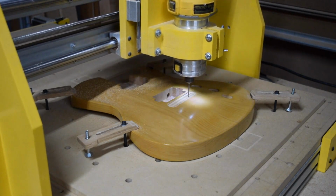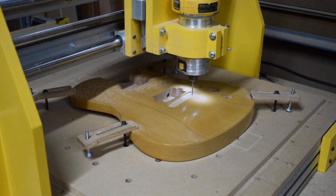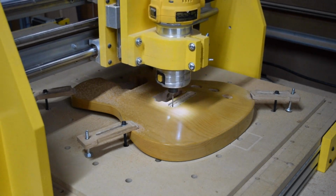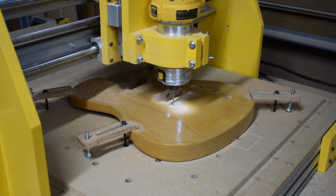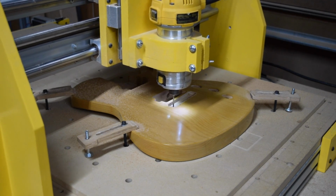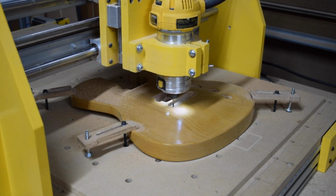And what you see being cut now is the pocket that the bridge will sit down in. And this will be done in several passes. And once it's finished, the router will then begin boring the holes for the bridge posts. And then when that's finished, the router will move further back and start cutting the holes for the string through ferrules in the top of the body.